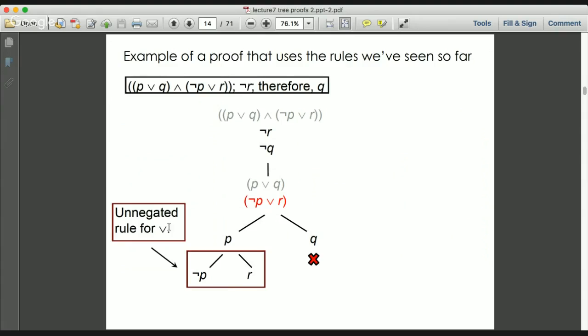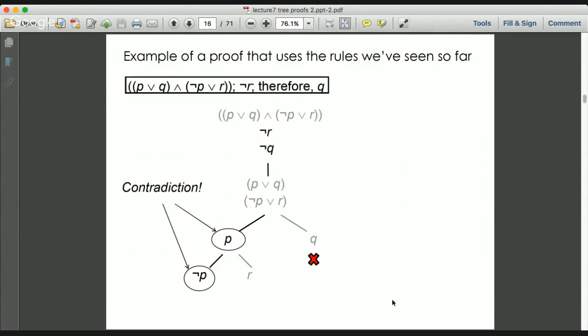So it's another unnegated disjunction. So we put what's on the left-hand side down here in the left branch, and whatever's on the right-hand side in the right-hand branch. Now we've actually got a contradiction there. We've also got R down here and not R at the top. Oh yeah, I suppose that's a separate branch. Sorry, I'm confusing myself. So obviously this branch, the one I've highlighted, has a contradiction in it, which is P and not P. So we can close that branch. And now if we consider this other branch that goes from not R to R, well, that's got a contradiction in it too. And so that closes. So we've unpacked all of the molecules into their atoms, and we've checked all 3 branches that it's made, and all of them close.